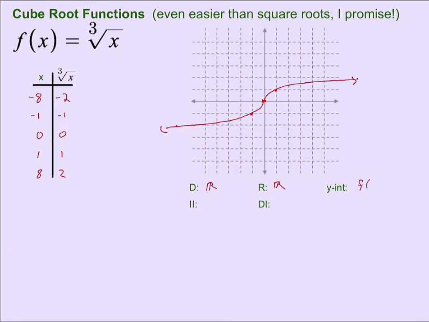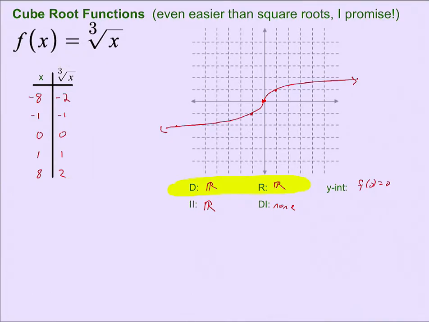The y-intercept is the origin. And similar to the square root function, this one happens to always be increasing. So the function will be increasing. Its increasing interval is on the entire domain, all real numbers, and it has absolutely no decreasing interval. So what you need to be able to do coming out of this is remember that the domain and range is all real numbers for every cube root function no matter what. And you also have to have memorized what the graph looks like and the table of values.